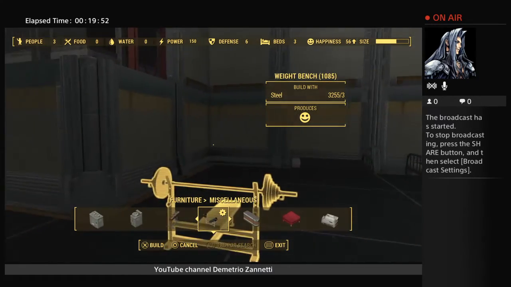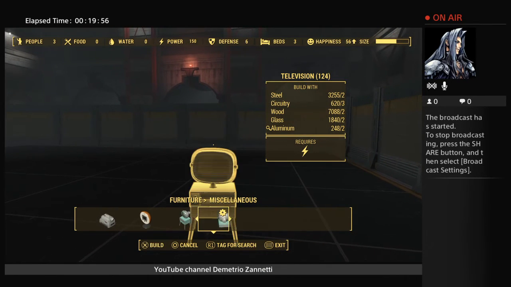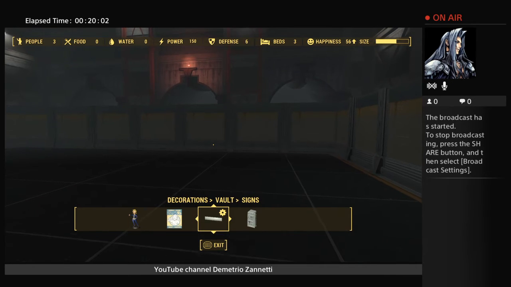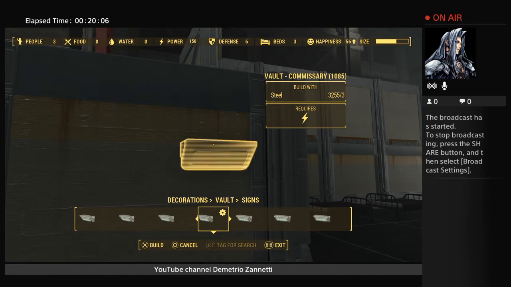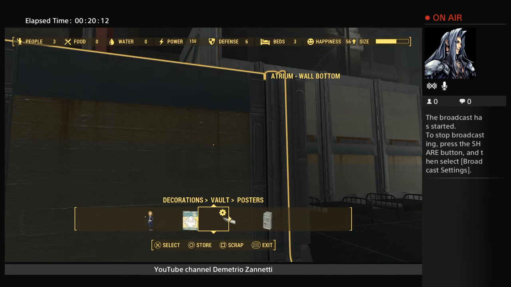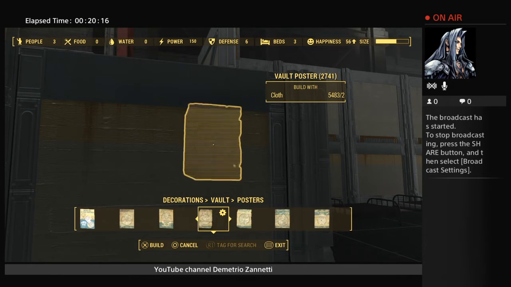There's stuff you can do, like weight benches and stuff, that I'm certain can improve the way you look. TVs that don't look too destroyed. I'm almost certain they don't work. Vault decorations, which are nice, like these signs that say residential maintenance, all that. So essentially, you get the ability to build your own vault. That's essentially exactly what was advertised.